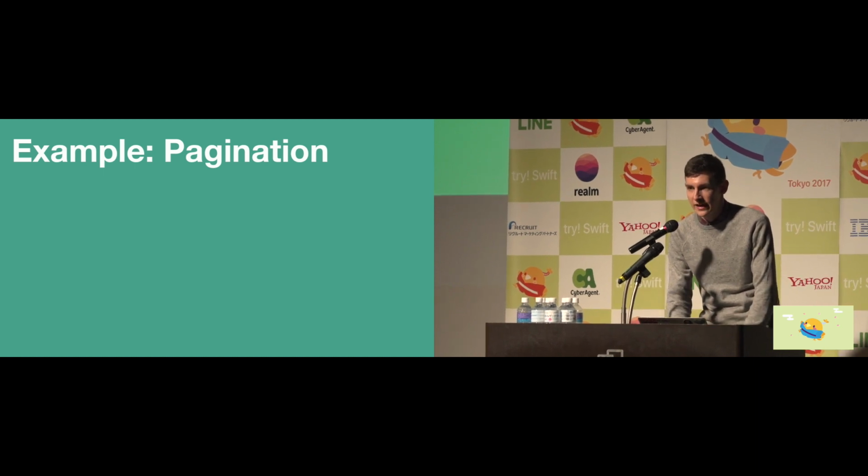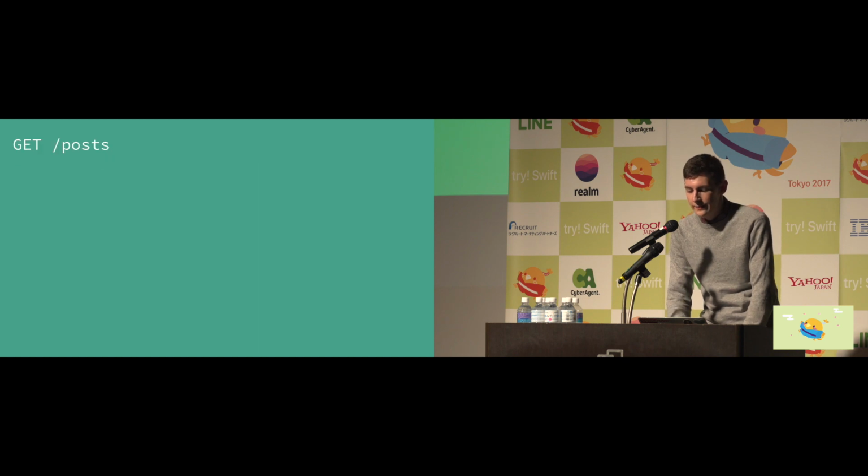So I'm going to go through a blog API. And the API offers a posts resource, which returns a collection of blog posts. At the start, there were only a few blog posts, and if you were to do a GET request on the /posts resource, it would return every single post. Later on, there were more and more posts, and eventually the API resource contained too many posts for the client to load in one go. The API had to introduce pagination, so the client could request a subset of all of the posts.